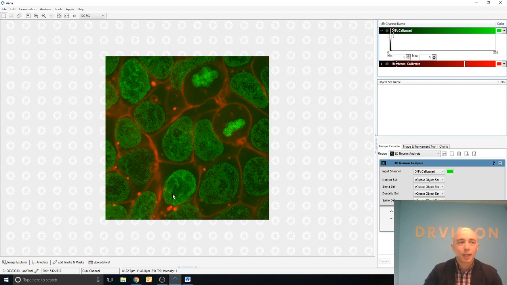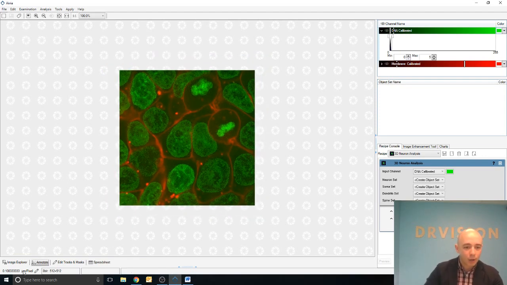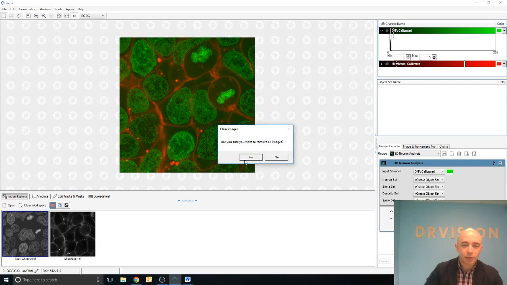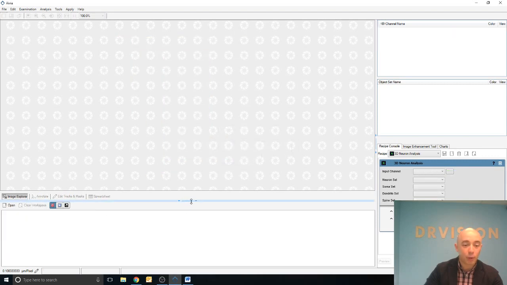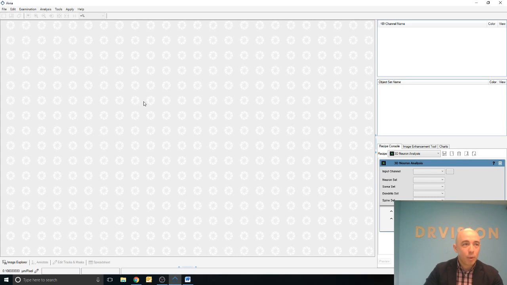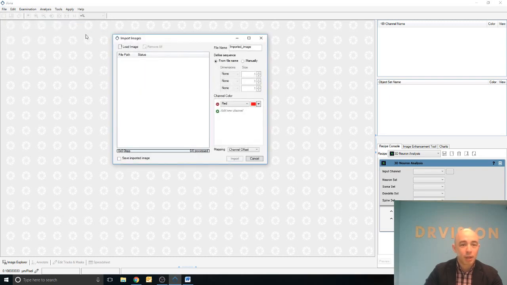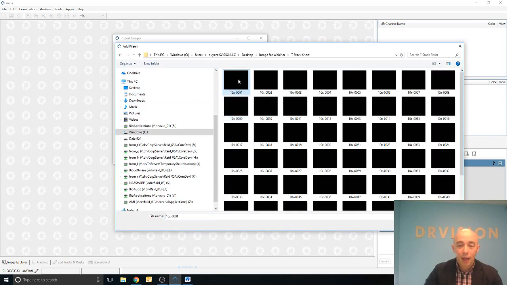Let's begin by constructing our own time-lapse image. I'm going to go ahead and clear these so we have a nice empty workspace to work with. In Aivia, we might have a series of images all taken of the same cells in the same field of view, but at different time points. We can load these by going to File, Import, Image Sequence. A little dialog pops up that's going to help guide us. We can load all the frames by selecting Load Image and selecting all of the images in our sequence.